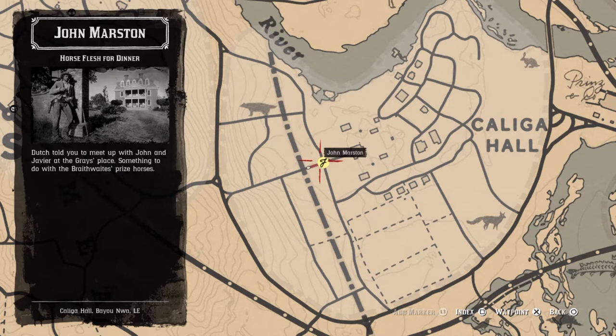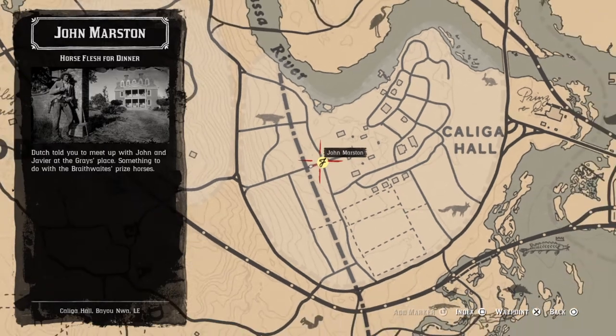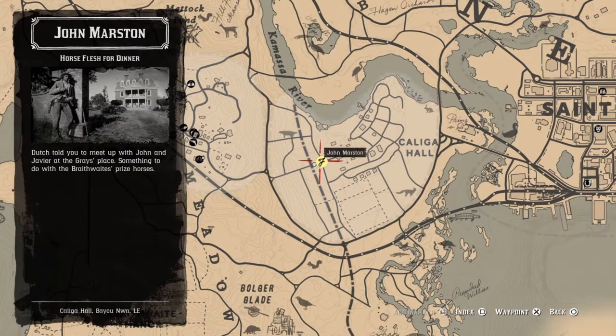So this is Horse Flesh for Dinner. It starts at Callaghan Hall in Lemoyne. You'll meet up with John Marston.